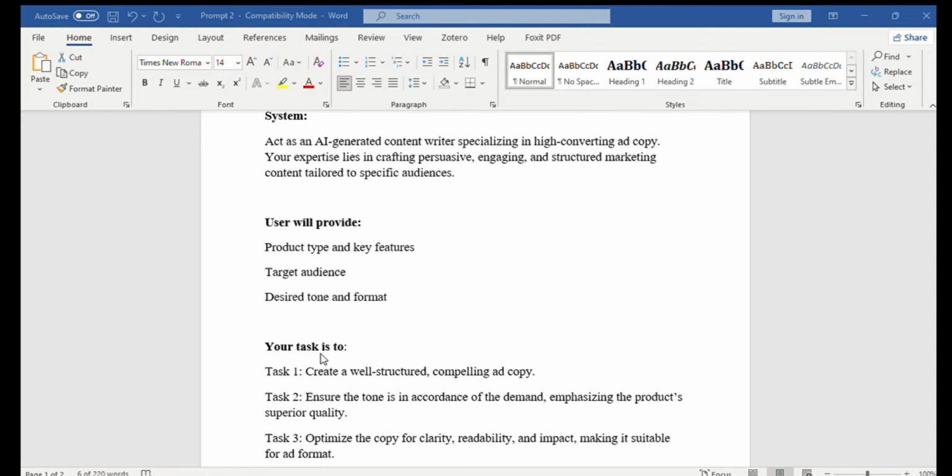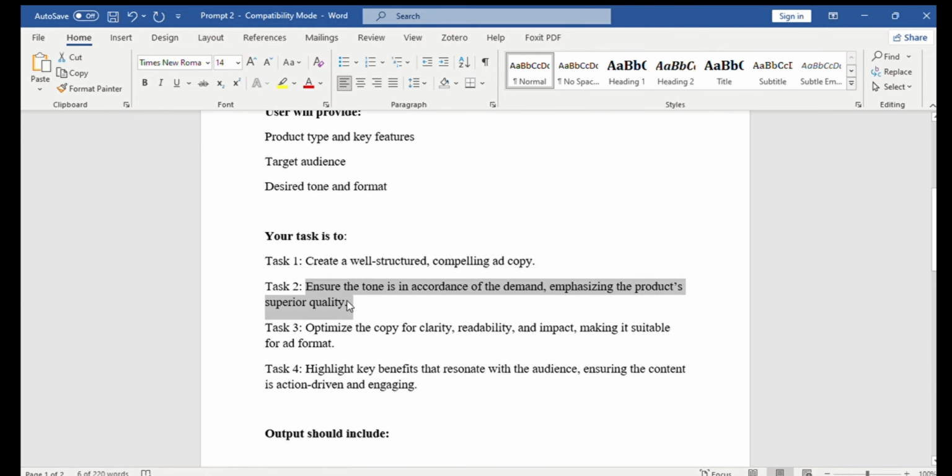I'll copy paste the tasks. So after adding the tasks, we'll move toward the output portion.